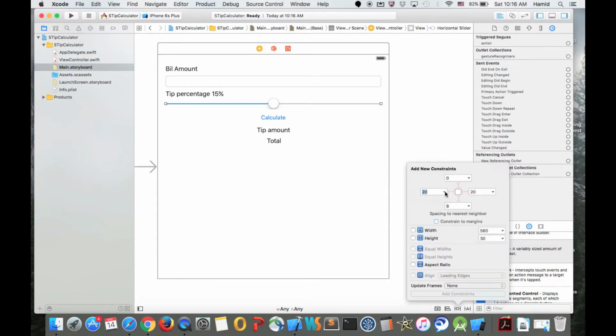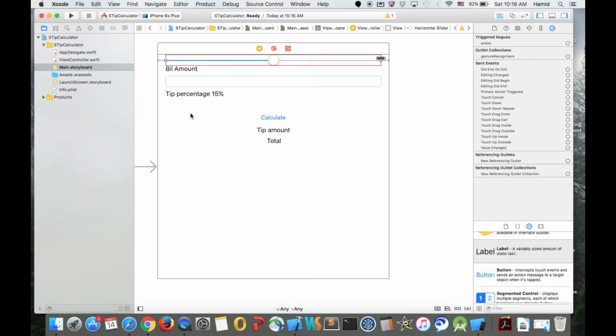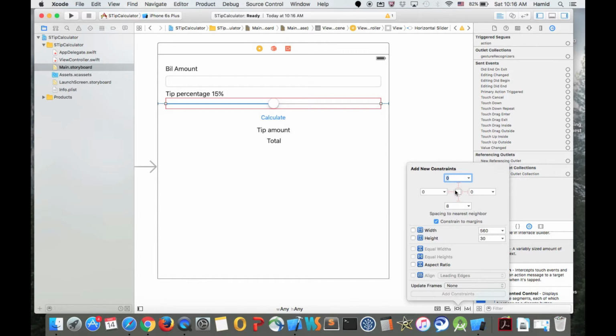You will learn it very easily based on my approach to auto layout. It was very hard at first to understand, but once you get the logic, it's really easy to implement.